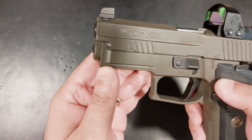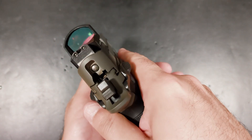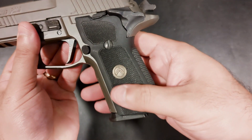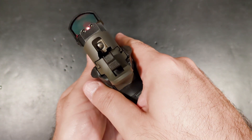It already comes with everything you need. The Romeo 1 Pro isn't the best red dot on the market, but it's more than adequate. The grips have excellent texture but won't leave you with a rash when carrying. The three-dot night sights are excellent whether you use them as co-witnesses or if you prefer to use irons over the dot.